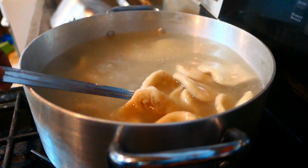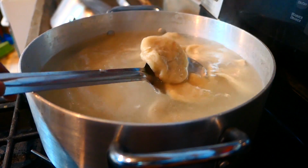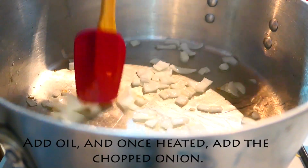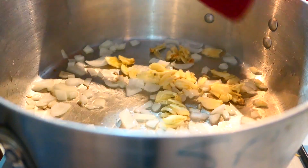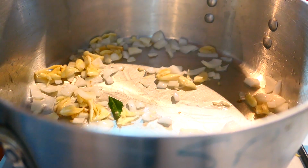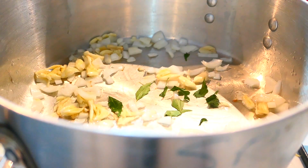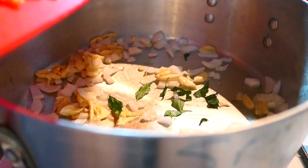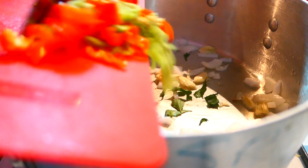And I did some of them really thin, and then I did some thick for those who like it that way. Once the onions start to get translucent, add the garlic in. And this is optional, but I'm adding some curry leaves or carapili leaves. I just broke them up a little bit. And now I'm adding some hot peppers and some seasoning or pimento peppers.